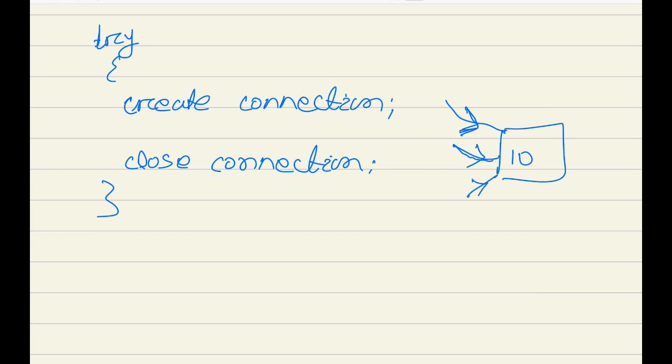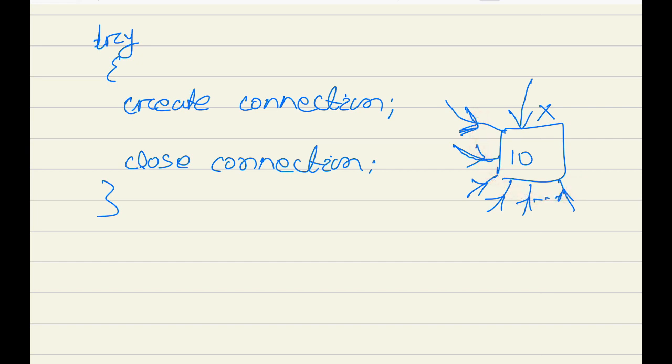Similarly, assume 10 people have created the connection but they did not close the connection. Now when the 11th person tries to create another connection, the server is going to deny the request, because although these 10 connections are not used, they are still open.